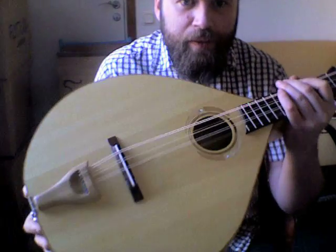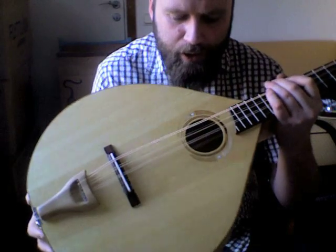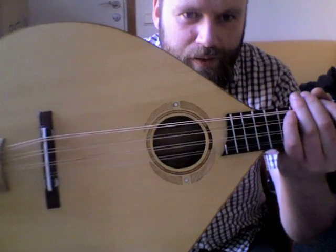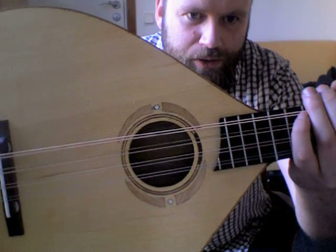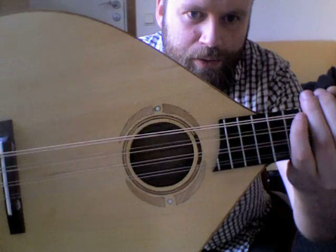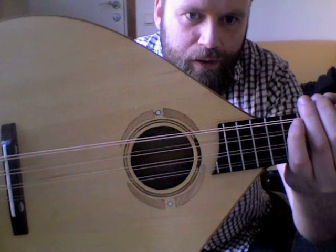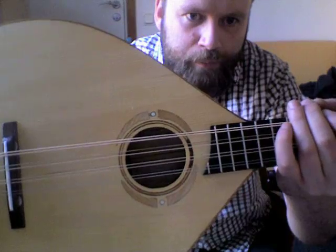And then what I did was I got slightly carried away with doing the decoration around the sound hole. Let's see if I can get that in there. You see it's a 3-ply rosette with a bit of mahogany at the top there, so a half moon. So it's mahogany, birch and mahogany.